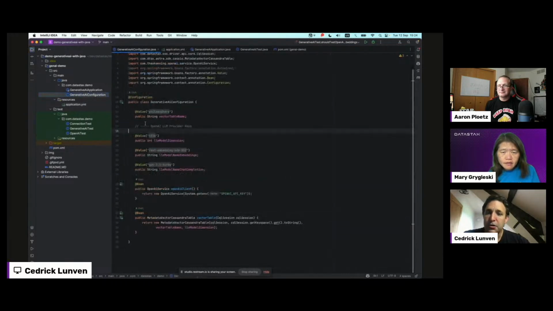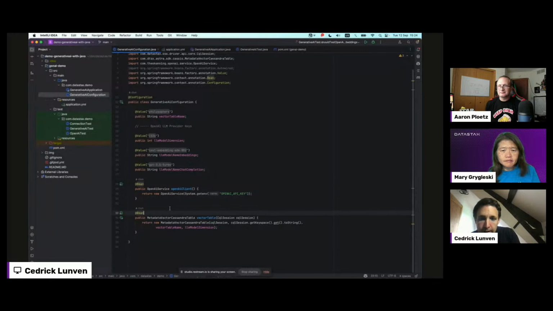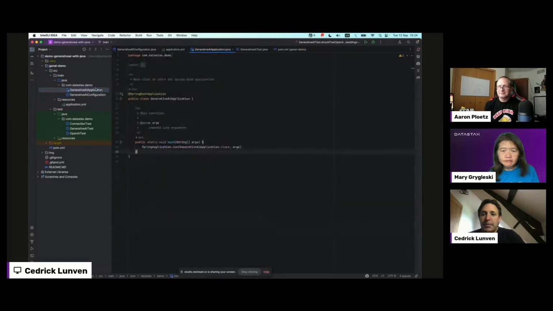So with that, I'm able to instantiate the OpenAI client using the environment variable, and I'm able to instantiate something called a vector table. It's coming from the SDK, and it provides me all the methods I want to use to interact with my vector, namely doing search. And my second table is very, very basic, just the main Spring Boot. Now I will execute some unit tests one by one and show you what it is.